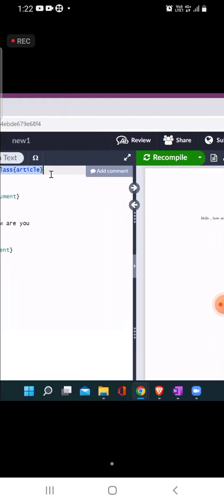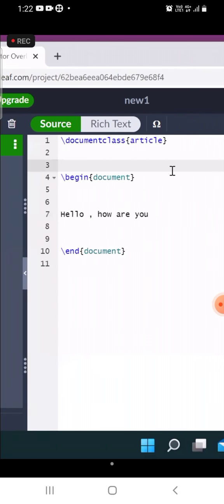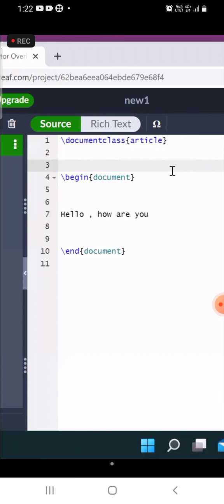Document class denotes what kind of document you want to create. Okay, if I write documentclass article, this relates to conference articles, journal articles, newspaper articles, any kind of articles which you want to write in this LaTeX. So document class specifies what kind of thing you want to write. If I write here book, it will become a book class.